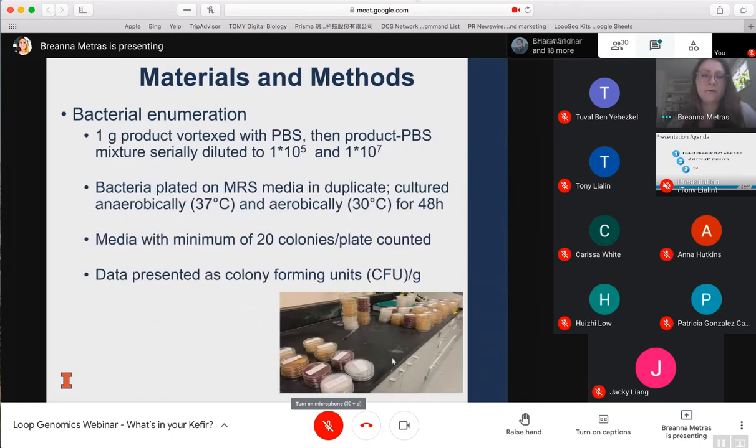To enumerate the bacteria, we took 1 gram of each product and vortexed it with PBS, and then the combination was serially diluted on plates from 10 to the 5th up to 10 to the 7th, and they were plated via spiral plater so we could ensure consistent plating throughout each dilution.